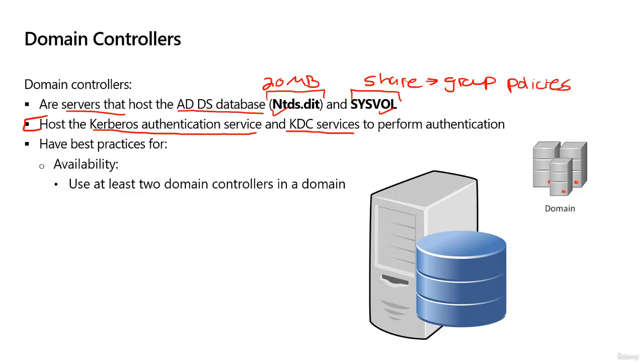The key best practice for your domain controllers and their placement, we must have at a minimum 2 domain controllers. The reason that is true is so we don't have a single point of failure in our environment. You have 2 domain controllers. If one fails, the other can still authenticate users. Gives you a level of redundancy.